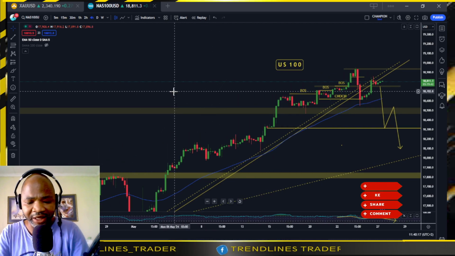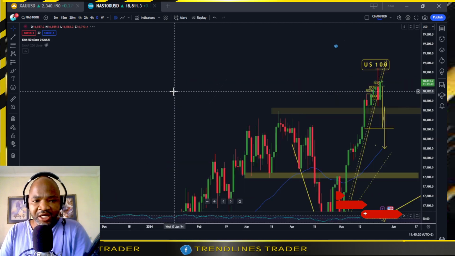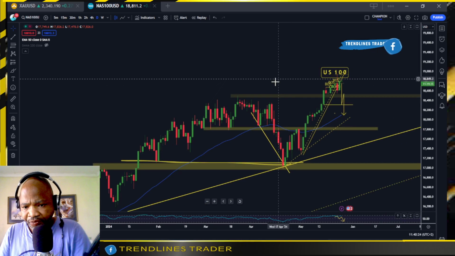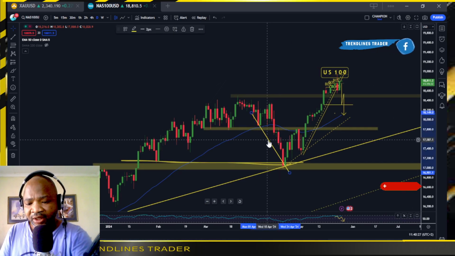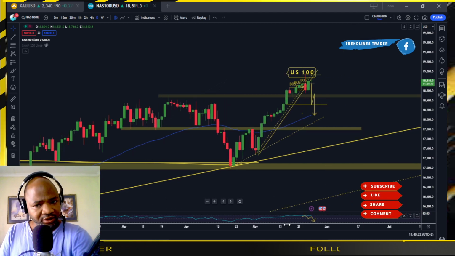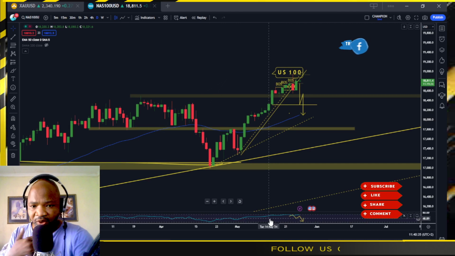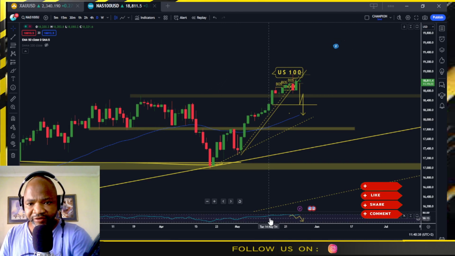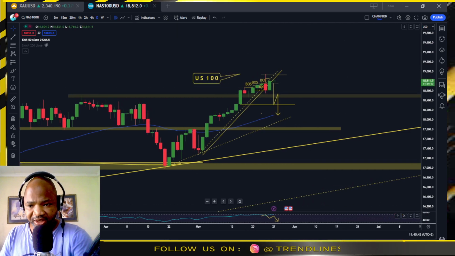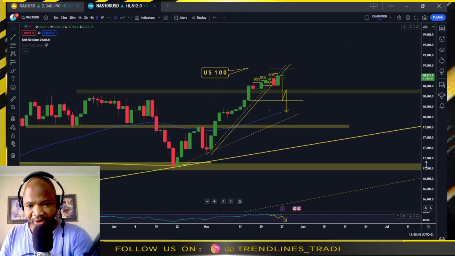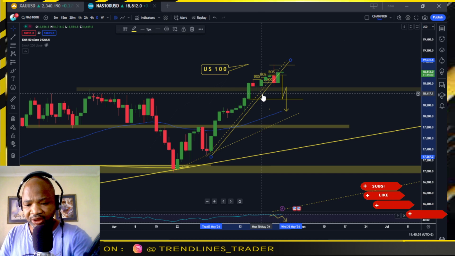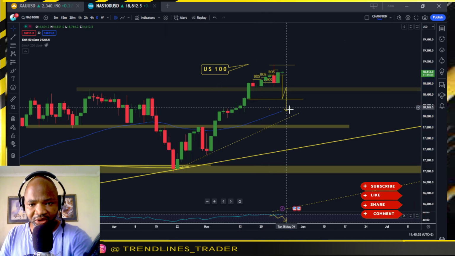We know the daily time frame gives us a very clear idea of what will happen during the day or during this coming week. As we all know, let me push this to the other side and get closer to the price, zoom in. I don't like it when it looks so messy. Let me just delete some of the stuff so that we can see what will happen.